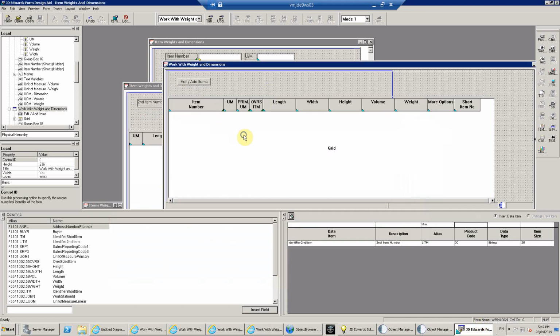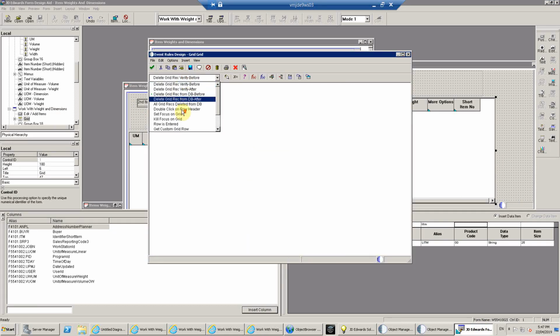Okay, so normally when you're deleting, you're working with delete grid record verify before, which is where you're putting validation. This is where you're overriding behavior.